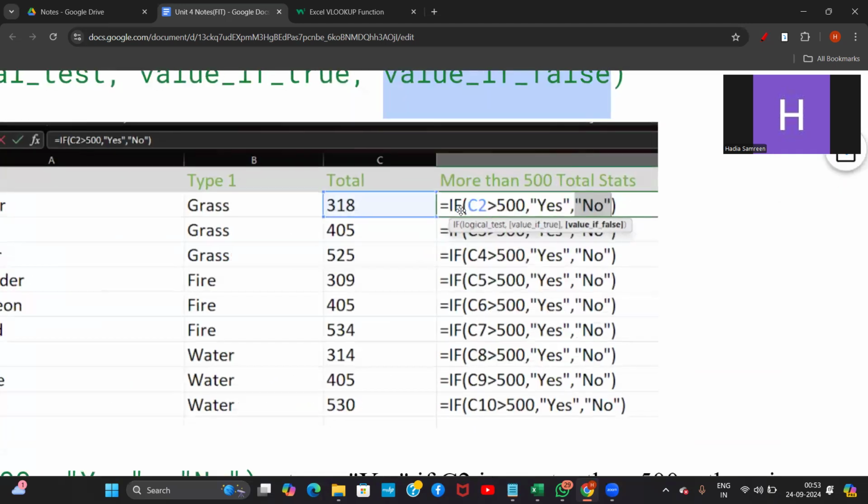If there is some condition on C2, what is in C2? 318. If 318 is greater than 500 is true, it will return yes. If this is false, it will return no. Since 318 is not greater than 500, it will return no.